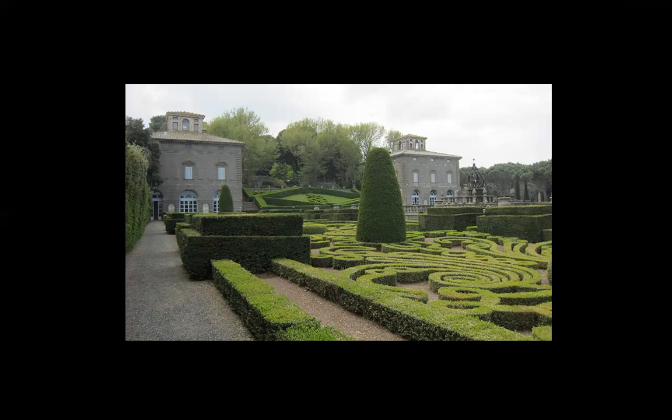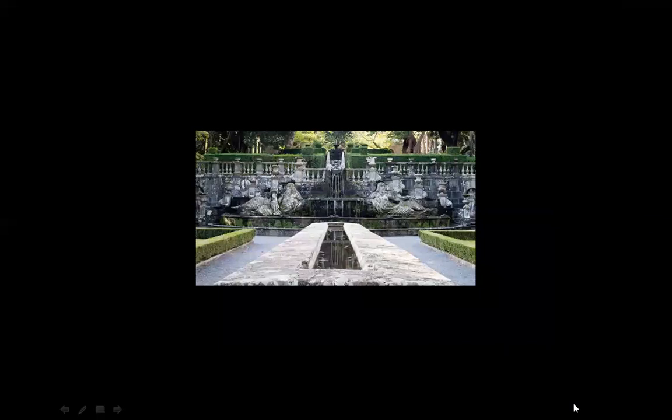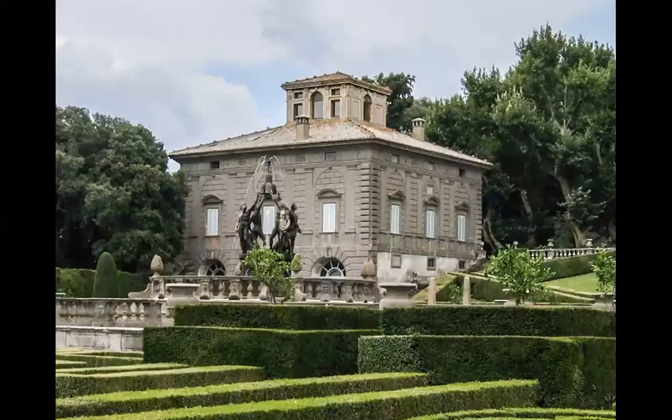Now, the buildings are rather stern. They are gray and static, and they are cubes, two cubes. But the gardens display a different spirit. There is the arabesque here, and the ornamental exaltation of the garden is not really present in the buildings. But they need each other. Architecture needs the garden, and the garden perhaps needs the architecture. It's an interesting work.